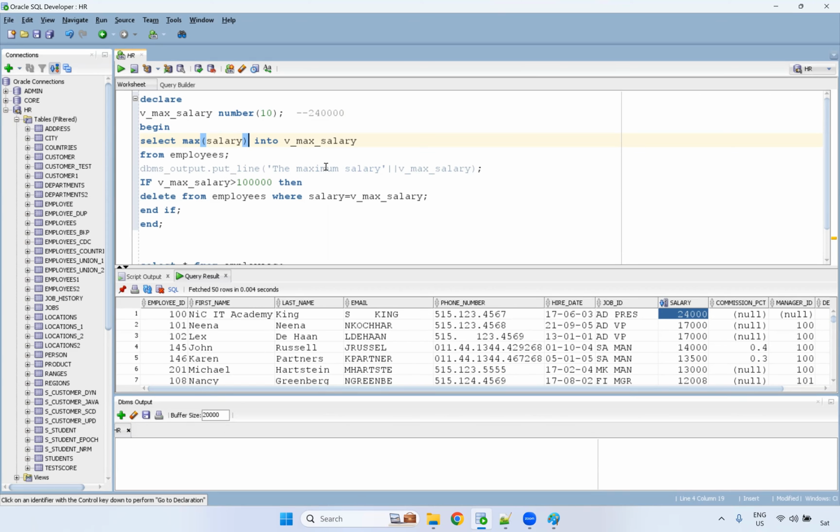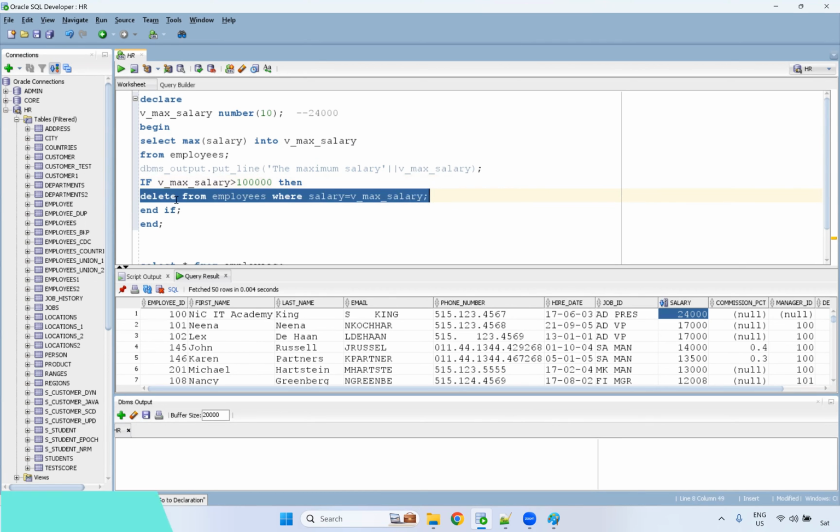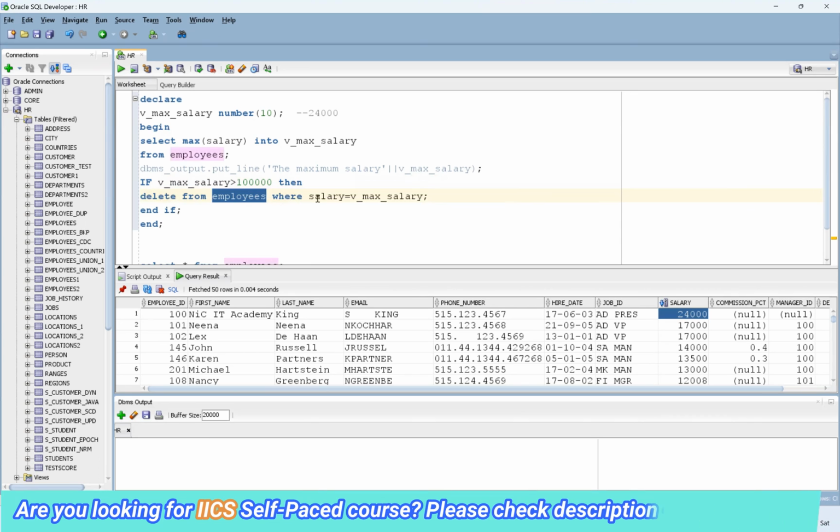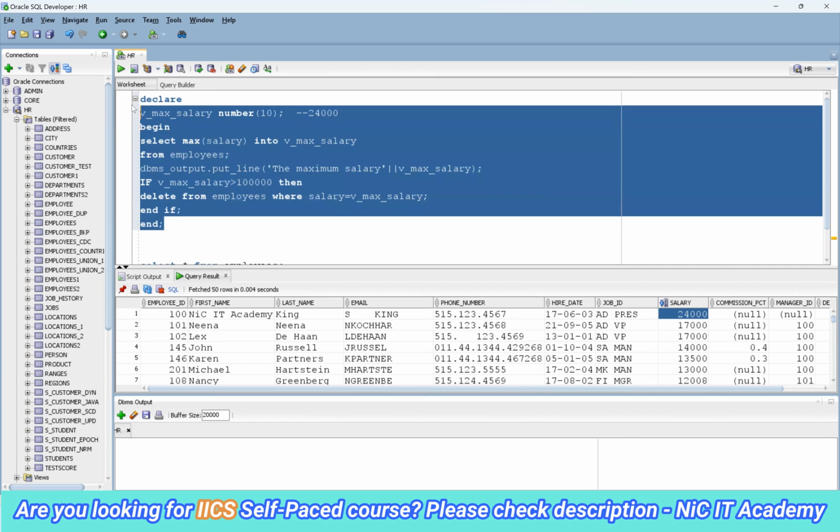DBMS output, the maximum salary, I'm just printing it. If V max salary greater than 1 lakh, is it greater than 1 lakh? No, this is 24,000, so it won't go for this statement, right? Delete from employees where salary equal to whichever salary we are passing here, and then we are deleting it.